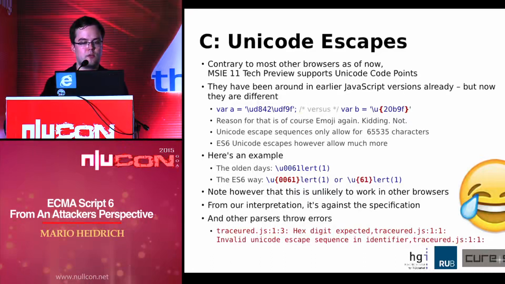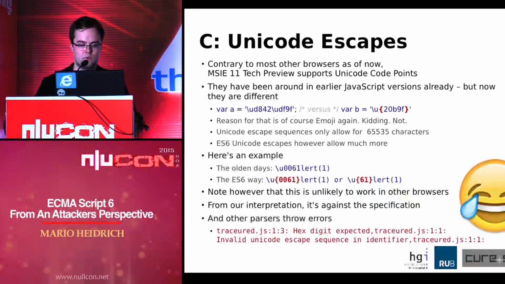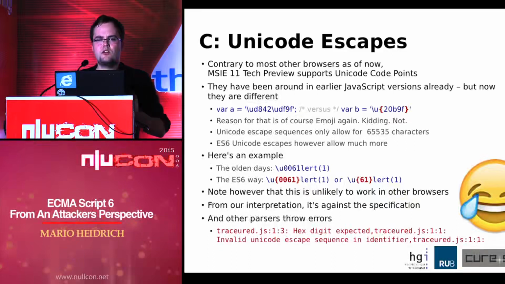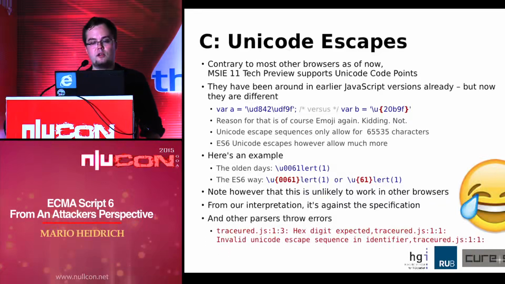And the new Unicode escapes also work outside the string. So you can also do this, for example, \u, curly 0061, alert1, or even use a short notation and omit the zeros because they're implicit, and just do this, u61, alert1. What you cannot do is replace the parentheses by one of these escapes. They are blacklisted. You can only use alphanumeric characters, but that might be enough to bypass a sandbox or a filter and do interesting things. It is not yet clear whether this will continue working like this, because technically it's against the standard. Right now this is only supported by Internet Explorer.